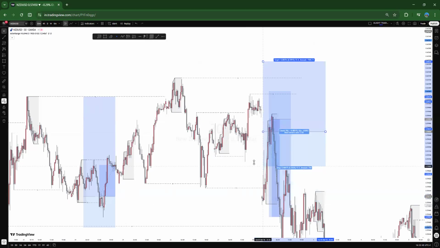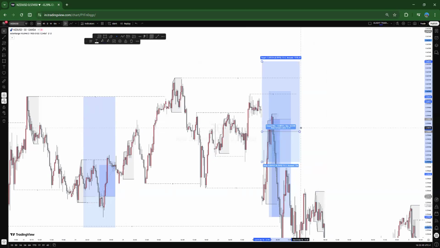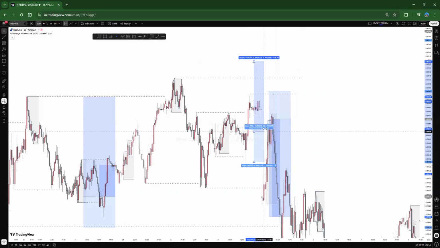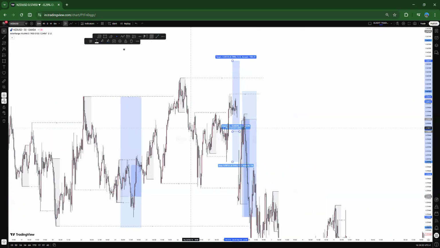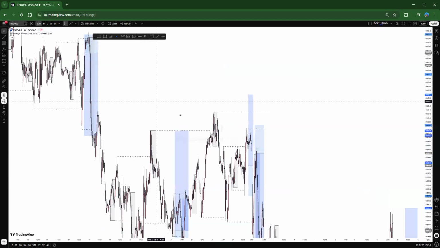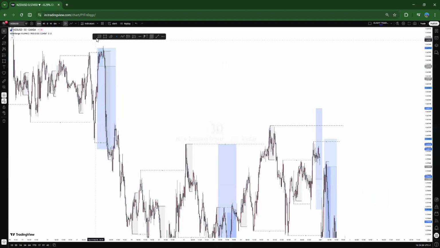Entry was here. Stop loss here. So let's look at entry. Then we take this out. My entry here. Then this was my first take profit. Price takes this significant high. Move to break even. Then try something here. I think I targeted a supply. Yeah, this breaker block here is what I did.